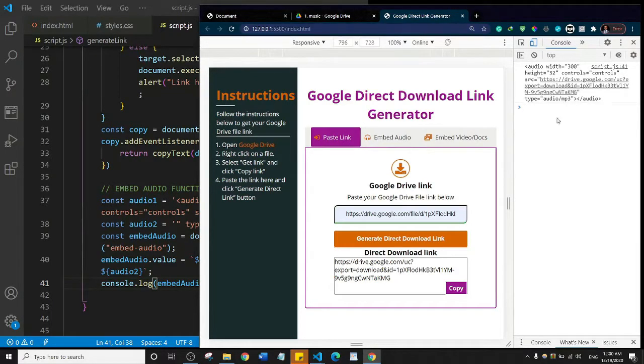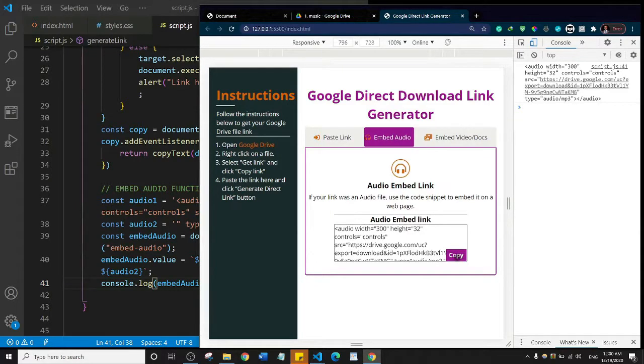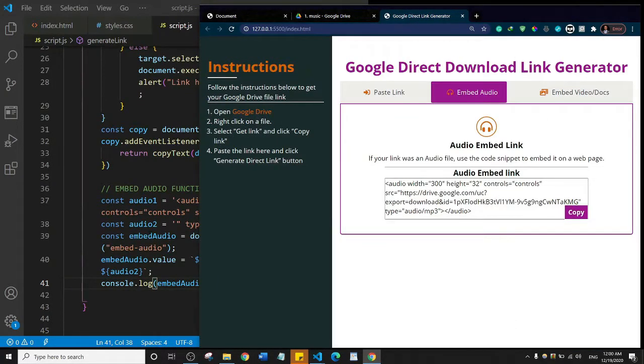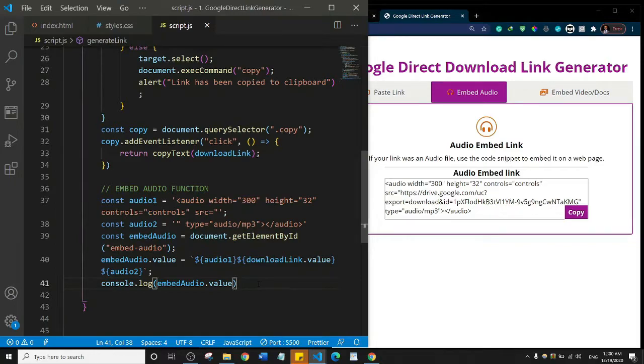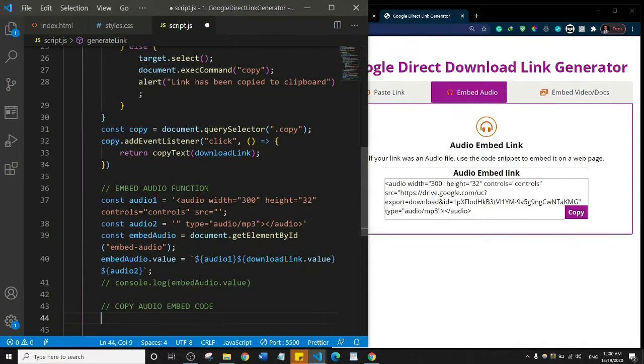So basically all we need to do next is to wire this function so that we can copy it. So we just need to call the copy text function when we click on this button. Okay, so beside that, our audio embed function is working. So basically what we need to do, maybe I can just comment this out so you can have it. So what I'm going to do is I'm going to copy the embed code for the audio. So let me add a comment and say copy audio embed code.